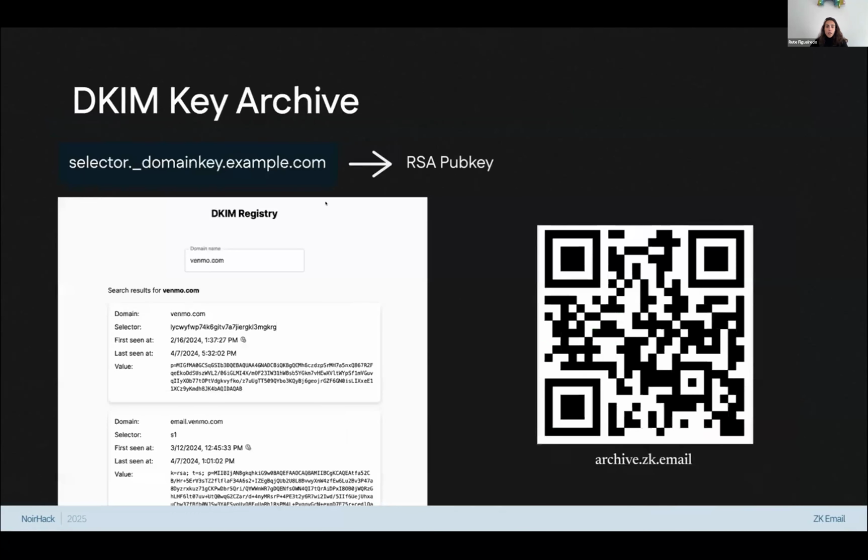So what we did is we have this DKIM key archive where we store each public key for each sender domain that we might know. And we also reverse engineered some of the public keys of some older emails by having just two examples of selector and domains, and then we can reverse engineer their public key.